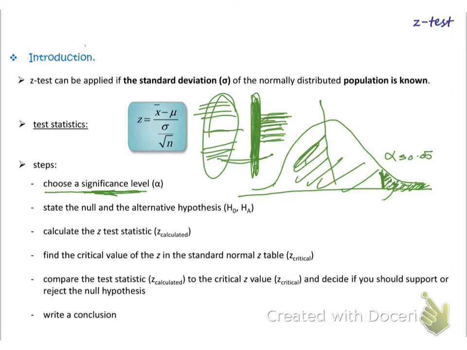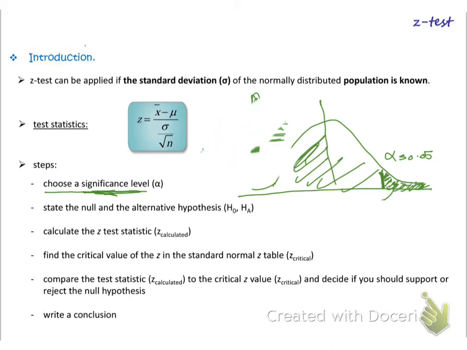On this distribution graph, let me erase this one. I can set it, for example, 5% to the right, or 5% to the left, or 10%. If it's not given, I can assume it as small as 0.05, which is reasonable. But if it's given, I have to use the one which is given. The example could be 0.1, could be more or less, and we'll come to it with the examples before we start the seminar. So, choose the significance level.